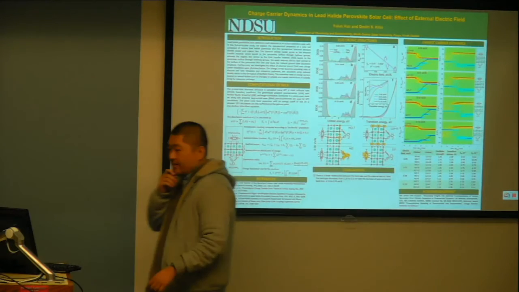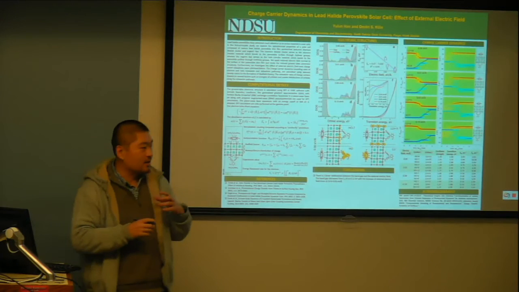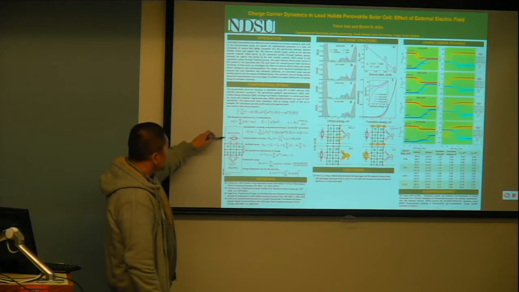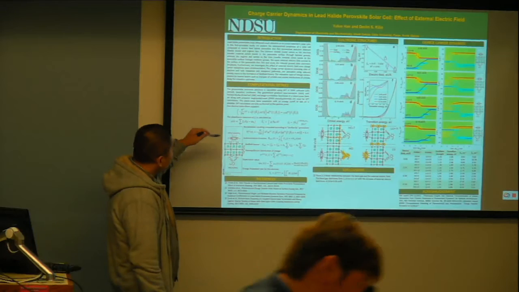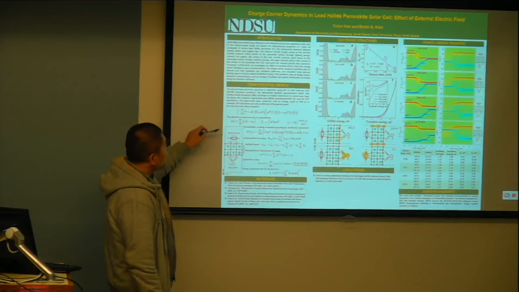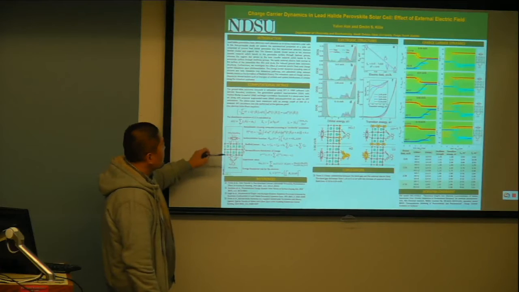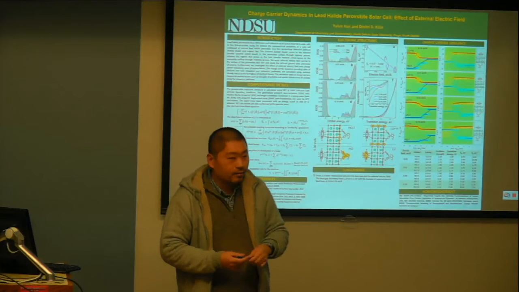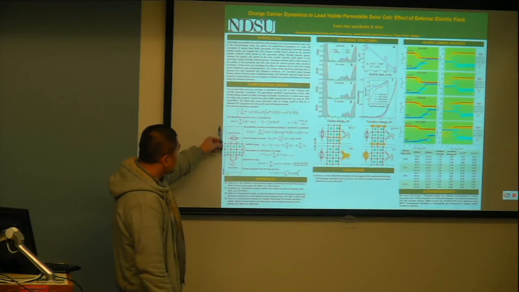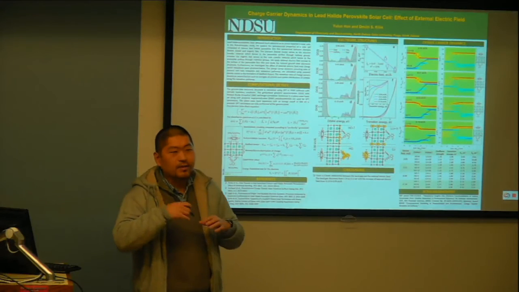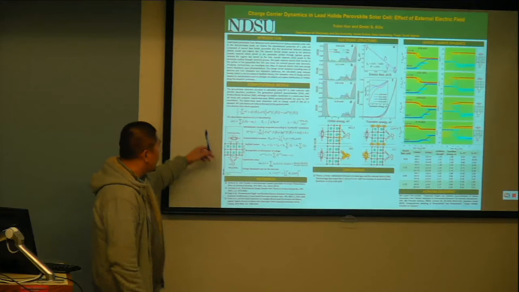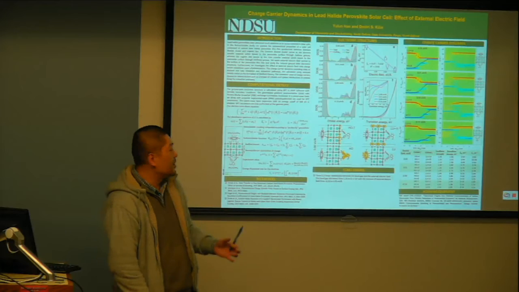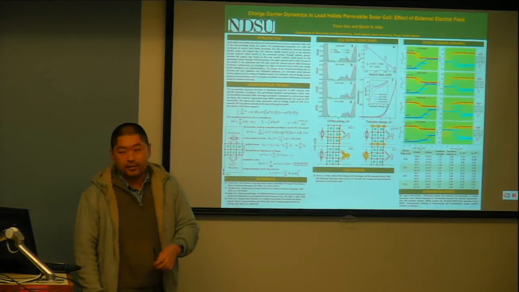Basically, in this study, we focus on a solar cell composed of perovskite, a titanium cluster, and an organic dye. The titanium cluster is the electron transport material. The dye is the hole transport material. We apply an electric field normal to the surface of the perovskite, and then study the induced electronic structure of our models. We then characterize the charge carrier dynamics of this system under different electric fields.